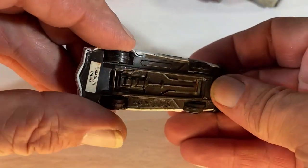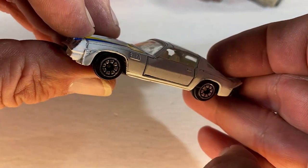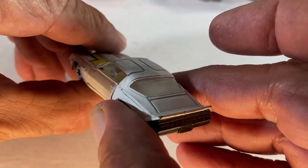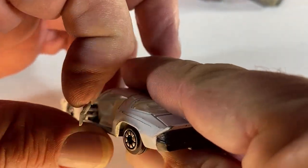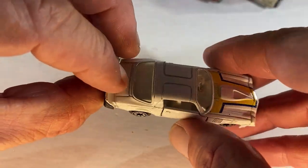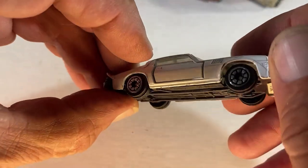So we have another casting. And this one is made by I don't know who. But 79 Z28. Based on, you know, the proclivities of the old casting. Because that's a 79 front end. Maybe 80. 79, maybe 80 taillights. T-top, but not T-top. Just molded in, cast in T-tops. But the old opening doors. And, you know, we have a Super Treasure Hunt Camaro casting of this one. But it doesn't have the T-tops molded in. And you can see the interior is still there. Yeah, these are the questions I struggle with.